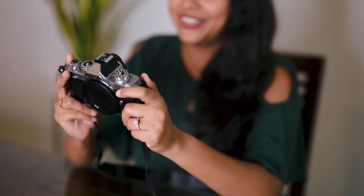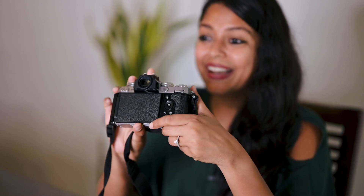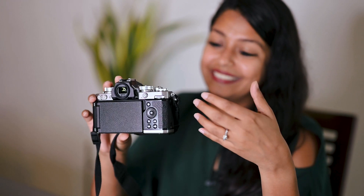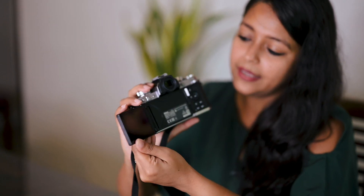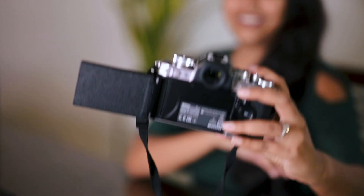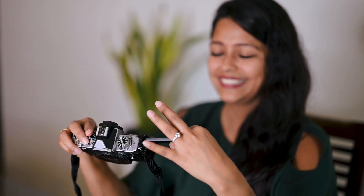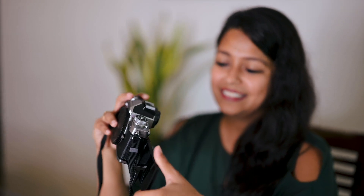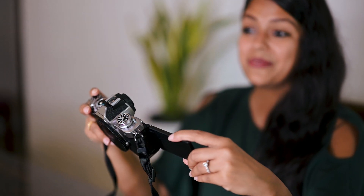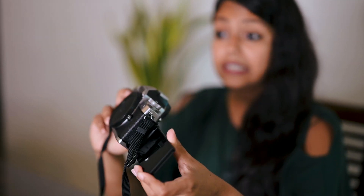Let's turn this over. The circular eyepiece. When you look at the back of the camera, that is when you realize that this is a digital camera. Let's open this display — and it turns — finally something we had all been waiting for: a vari-angle monitor. I think this is going to be very useful for travelers and vloggers, and also I can think of another use for this: live streaming.